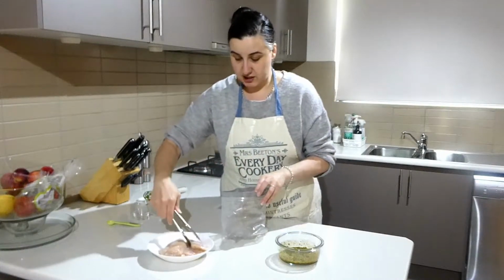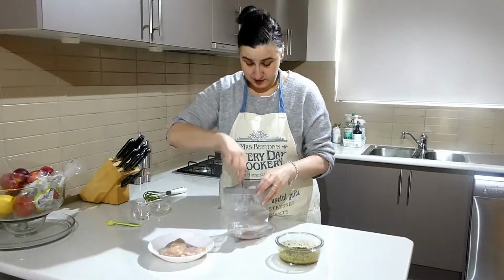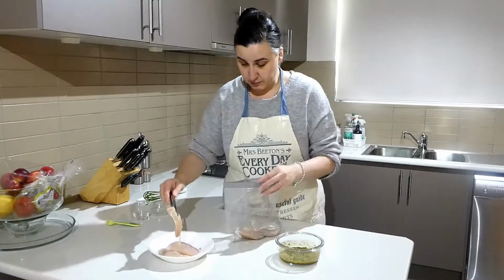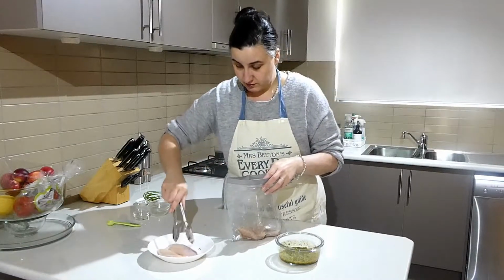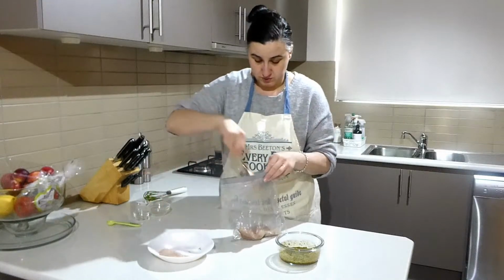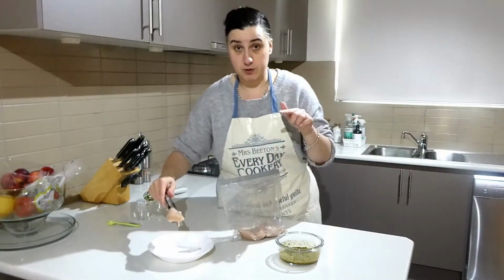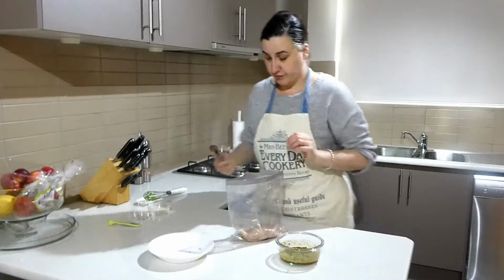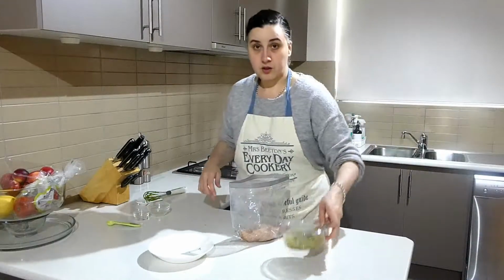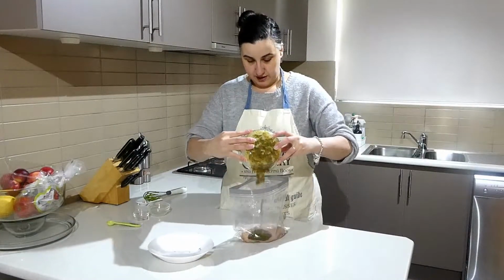And my chicken, I'm using chicken breast. Just boneless, skinless chicken breast. But you can use basically any type of chicken. Chicken breast was just on a really good deal this week, so that's why I'm using that. Okay, then we're going to pour in our marinade.